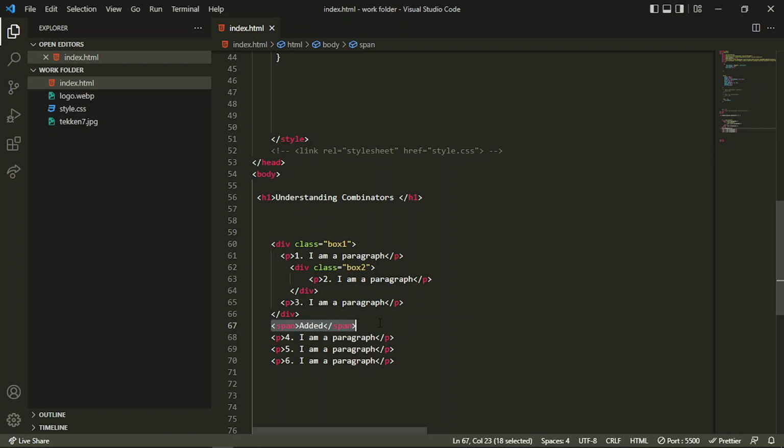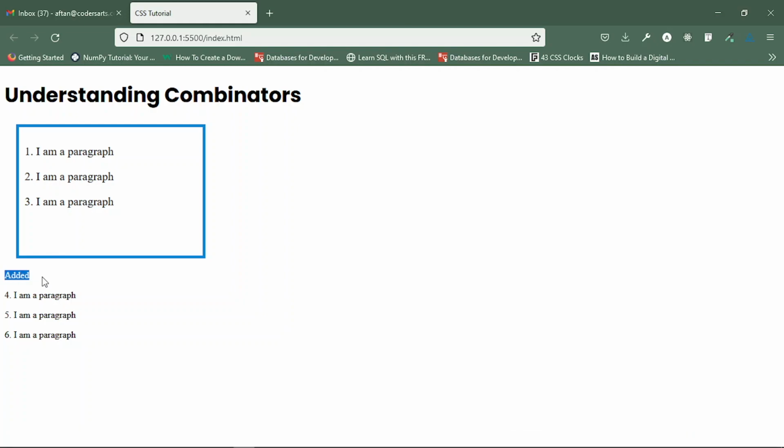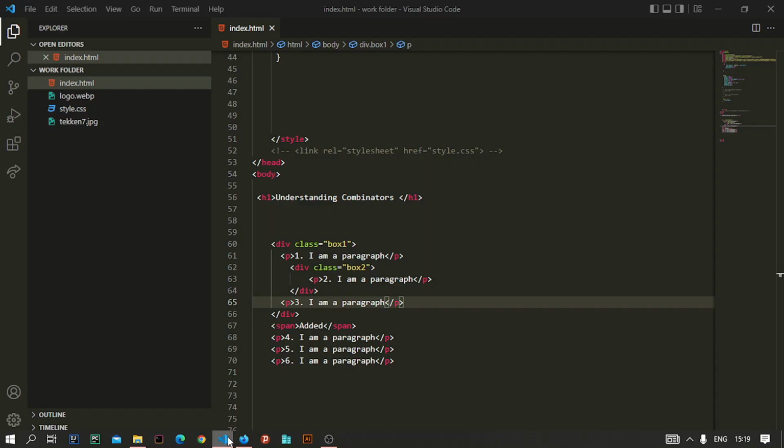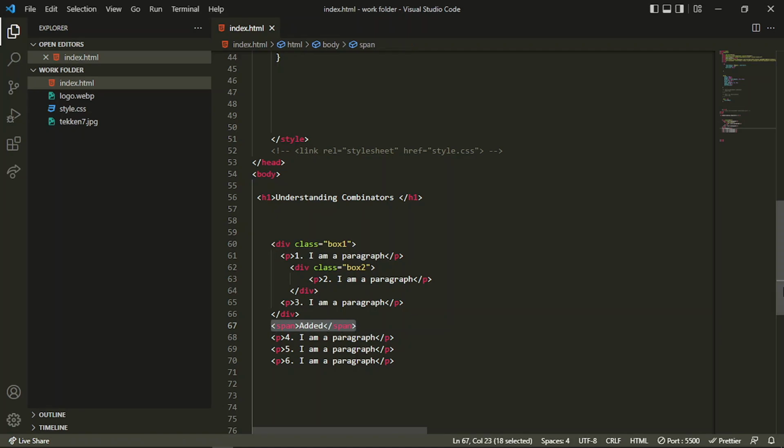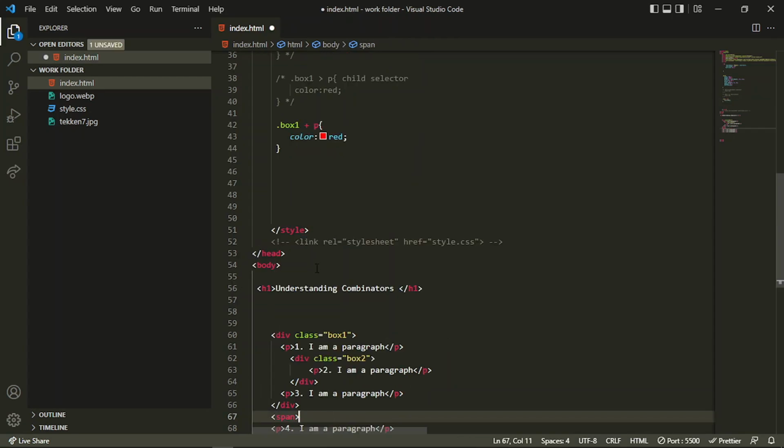It will stop the execution or the styling and give us the result that it isn't styling anything, because it just stops when it doesn't get any p tag after this box 1 class or any container we specified here. So this I wanted to tell you about.